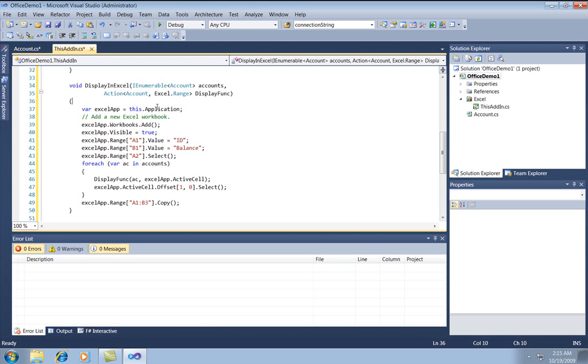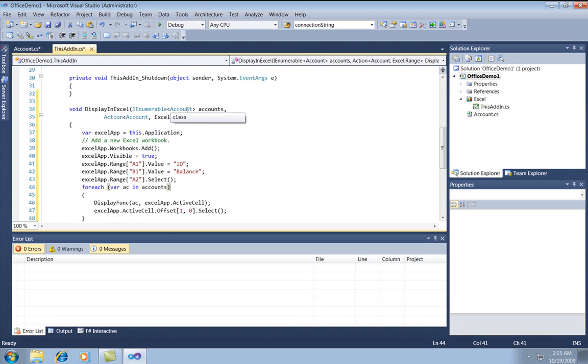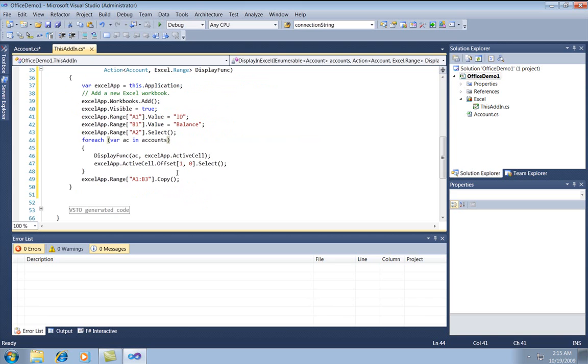And then the body of the sub creates a new workbook, makes it visible. In A1, but actually these are titles for the columns A1 and B1, ID and then balance. And then we're going to select A2, and then for each account in the accounts that were passed in, that's the first argument there, we're going to call that displayFunc method.